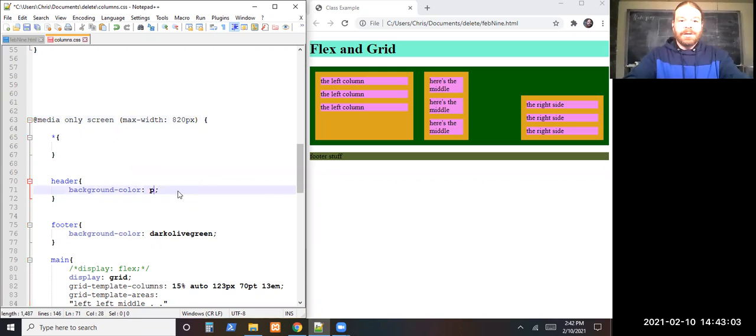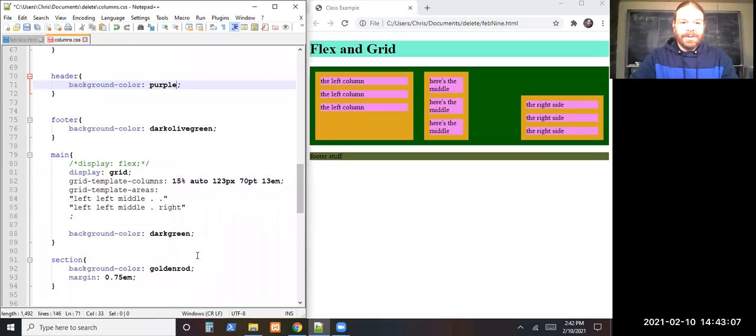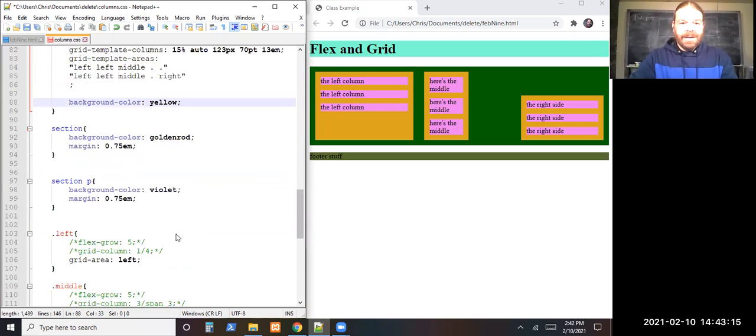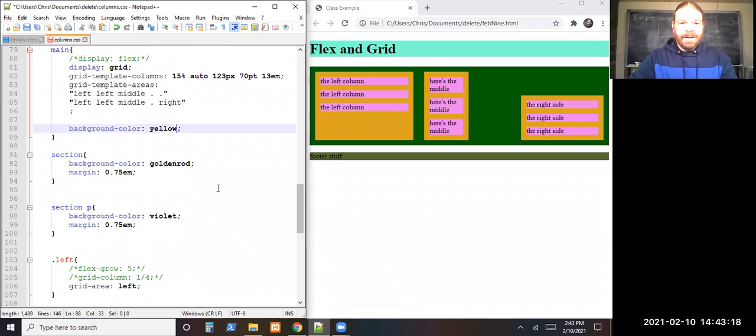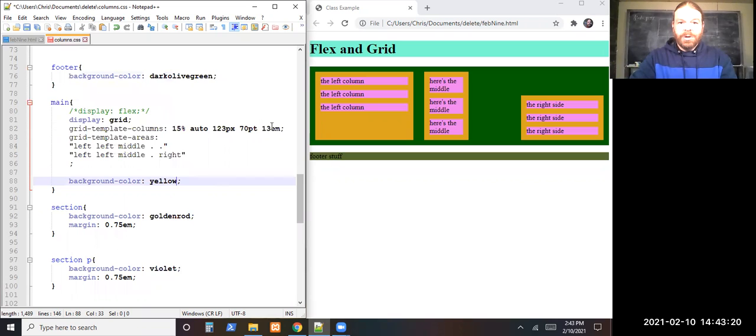I'll change some colors here. Just a simple example to see it. So make that purple, make this yellow, and then the columns are probably off here. So I'm going to change these columns to something else.